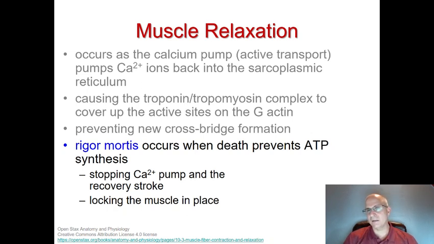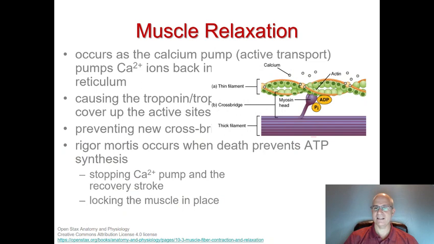After a period of time, generally 24 to 48 hours, the muscles do relax as bacteria begin to break down those structures in the sarcomere. But the reason for rigor mortis all goes back to you can't do the recovery stroke. No recovery stroke can happen if you don't have ATP in order to break it and bring the myosin head back to its original position.